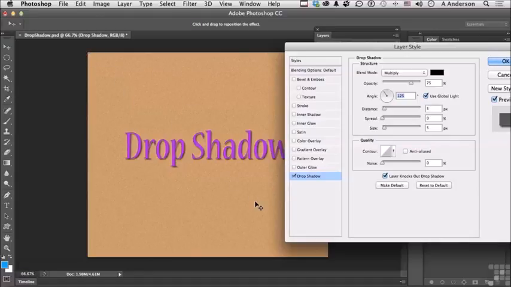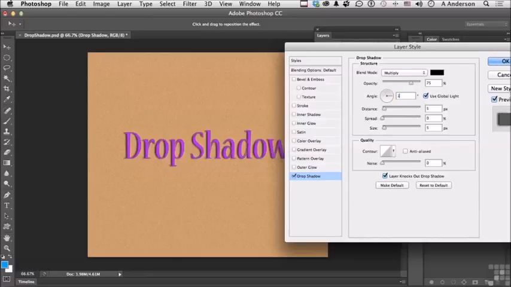What I try to do when I make a design, especially when I'm doing something in marketing, is do things to attract your attention, but not to distract you. And this is considered a comfortable angle. If you want to change it, you go right here and either do it here or move it around.